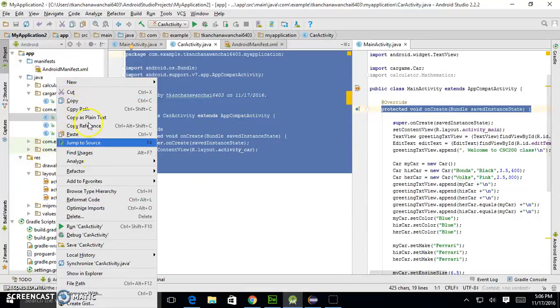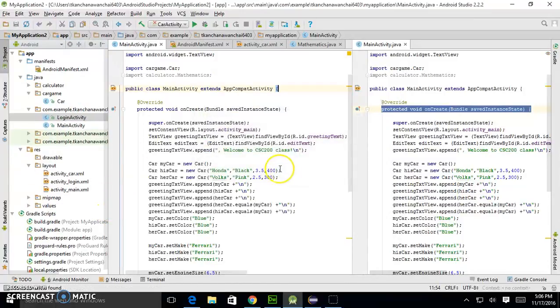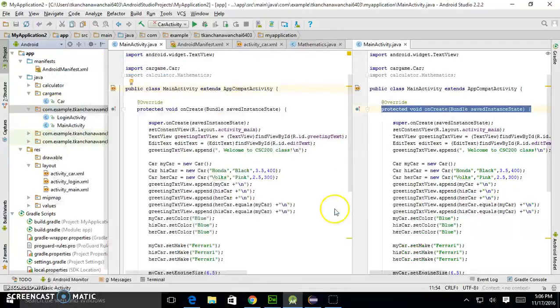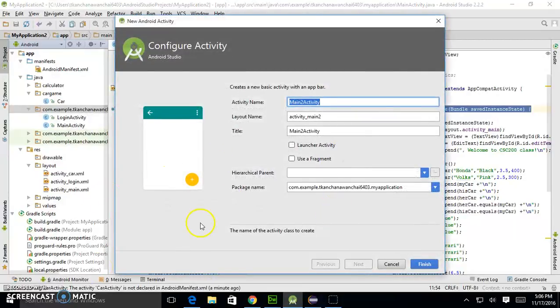It's just a Java class. But to create that, it's easier to use new activity like there, because it's going to include that in the Android manifest for you. You don't have to write your own code, right? So we're going to do car. Okay, I'm just going to leave the rest as default. You can make it a launcher too, right?